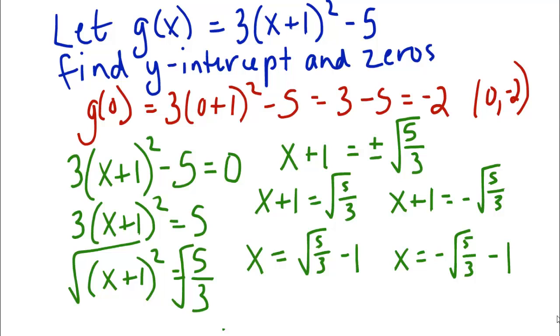I wanted to show you this example so you could see that sometimes the zeros are not nice, but that's okay. We can still solve for them. Will a parabola always have zeros? Will a parabola always cross the x-axis? I bet you can think of an example in your head where it does not cross the x-axis. So sometimes we might try to solve and we won't get a solution.